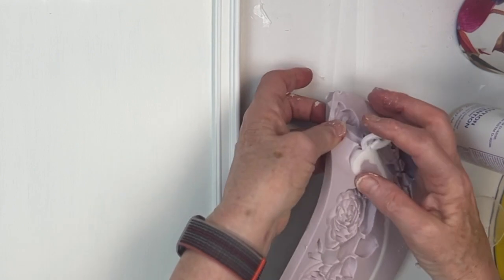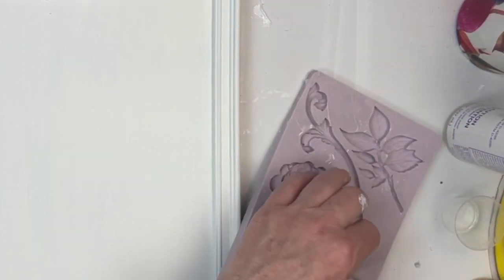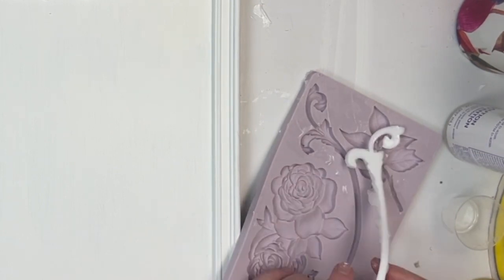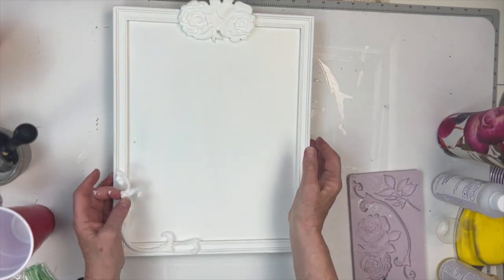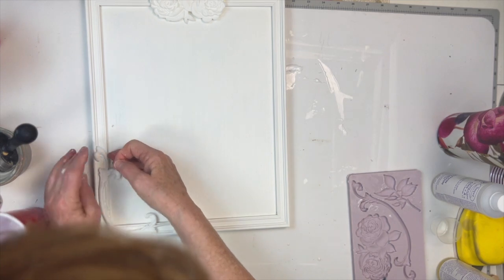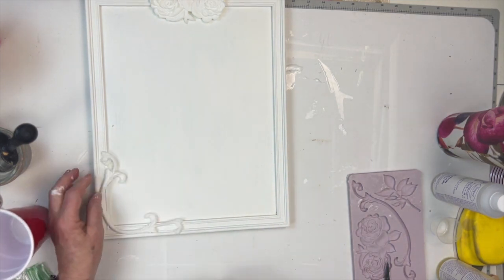When I pulled out the swoosh, I pulled it out a little early because I wanted it soft enough so that I could have it go around the bottom, around the corner of the frame. But it was like gel at this point, and you know there's no putting it back, so I just had to go with it. But it still worked out. And on the plus side, it was very easy to trim.